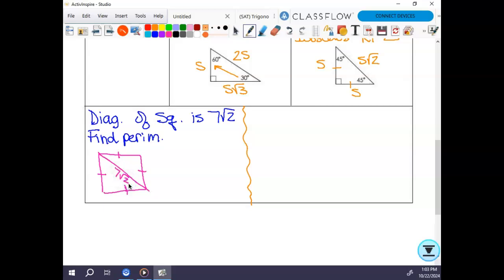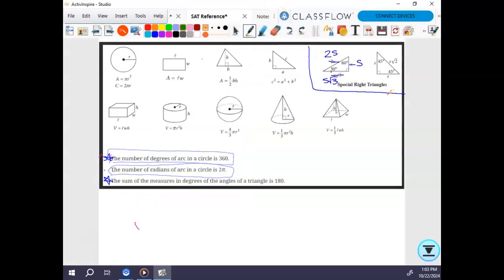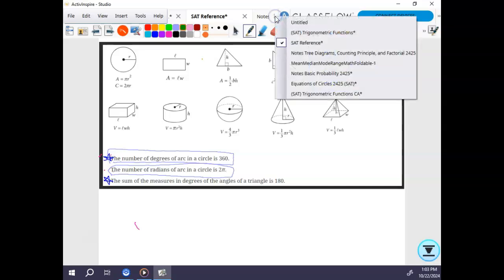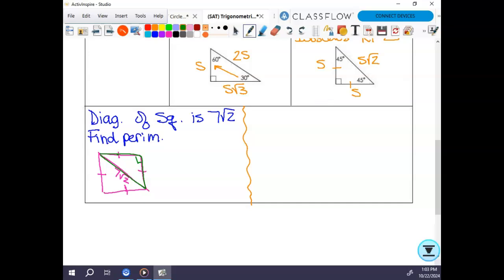All right? So look what you get when you draw in the diagonal of a square. This is a right angle. These 2 sides are congruent. You get an isosceles right triangle or a 45, 45, 90 triangle, right? So then we can go to our reference materials here and get what we need for that. Of course, it's right above us on our notes right now, but we can label this to say that this would be S, this would be S, this is S times the square root of 2.